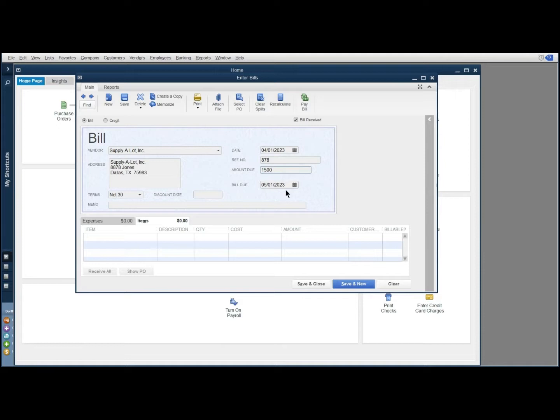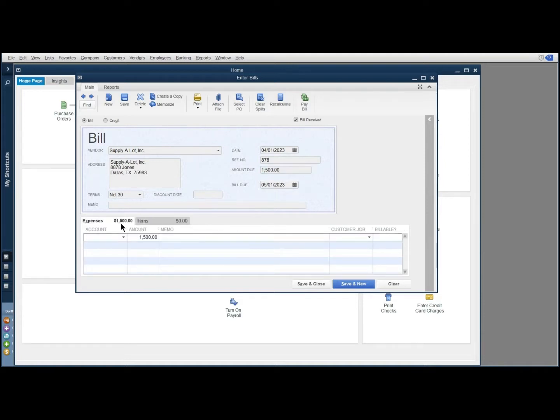When you enter a bill or check, you have the choice of using the Expenses tab or the Items tab. Use the Items tab for only two reasons. One, to assign a cost to a job. Two, if you are buying inventory. For any other costs, use the Expenses tab. In this case, you bought inventory items.